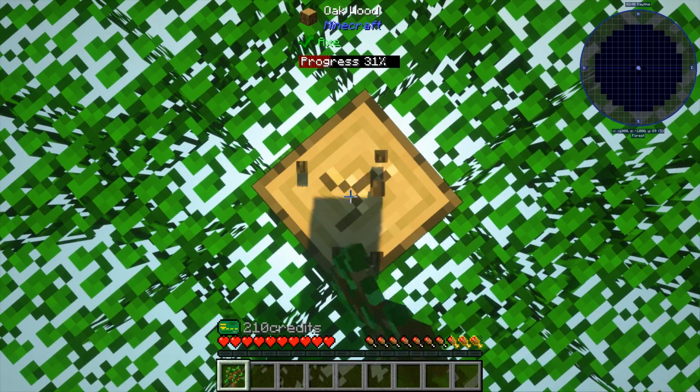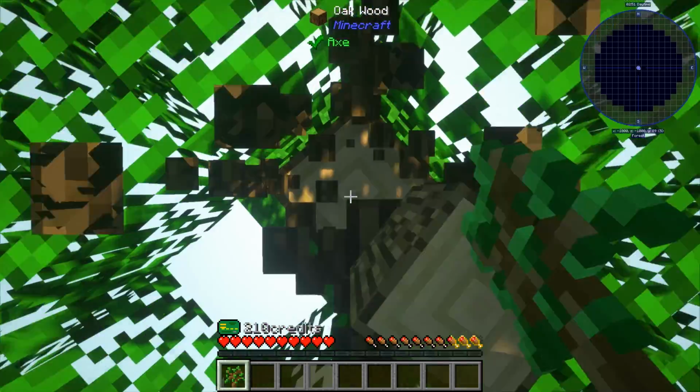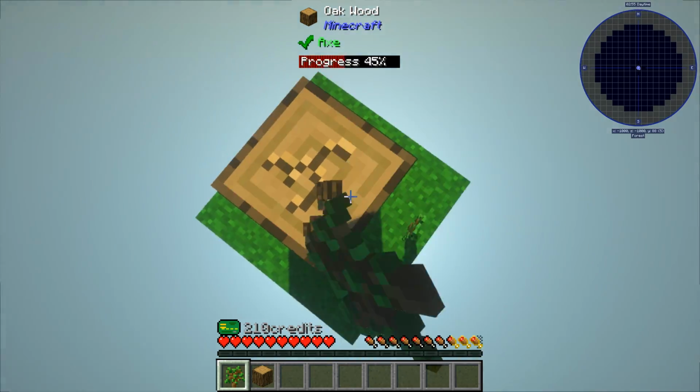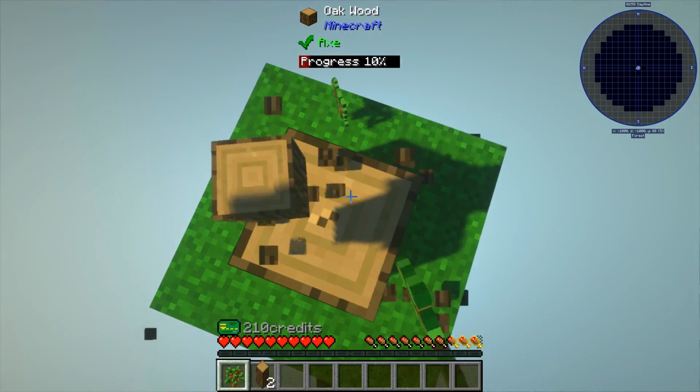So yeah, I should be able to punch down into this block. Hopefully, it's going to remove some saplings. We didn't get another one, so we have this. Oh, there's a sapling right down there. Actually, we got more, which is perfect.